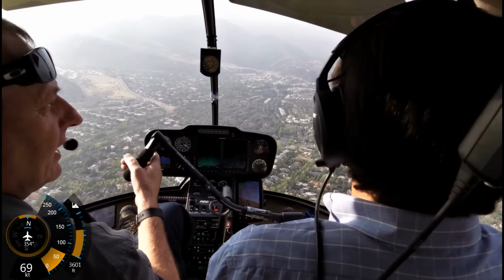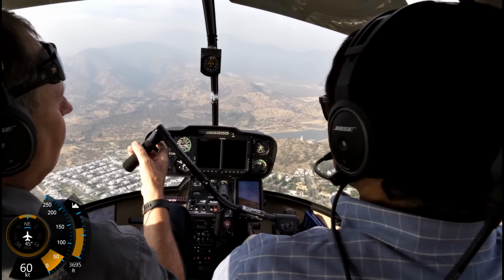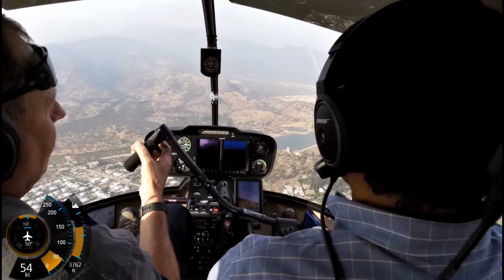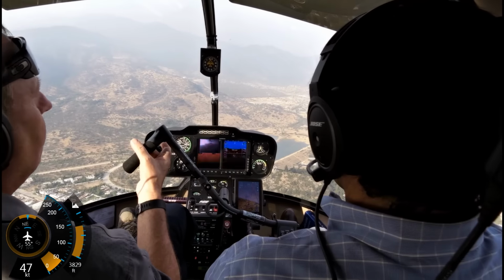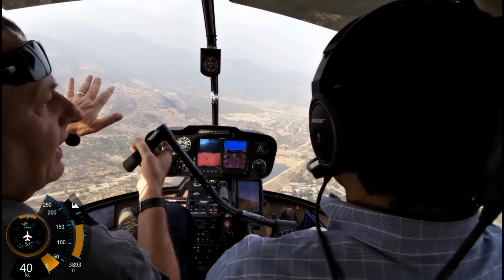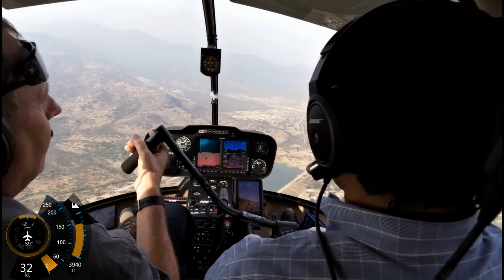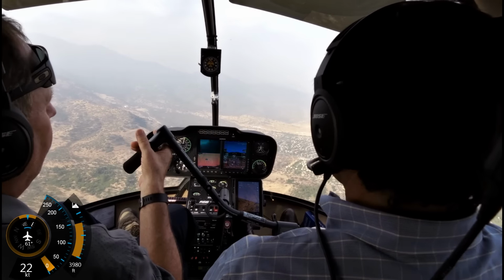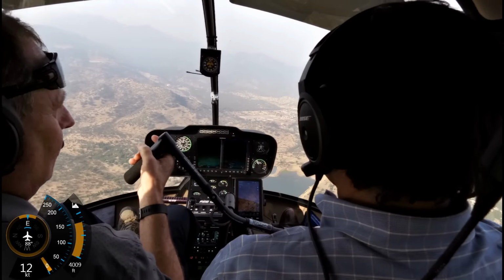Yes, sir. Okay, in the practice area where you want the vortex ring, what we want to do is lower our torque down to about 40%. We know we can't hover, right? And so we'll just slowly start bringing the ship back to a hover. It won't be able to hover, so it'll start to get into the vortex rings, and you'll feel it start to shake and tremble. I'm just going to help you through this one a little bit. So we try to bring it to a hover. It can't hover. You feel it shaking, shuddering. We're in the vortex rings.